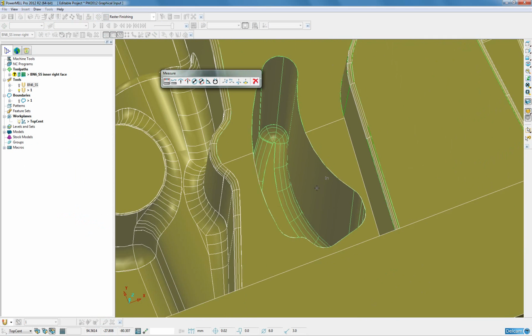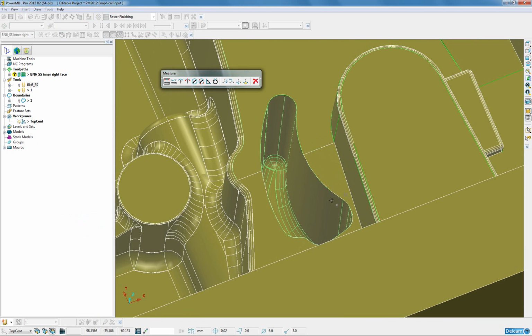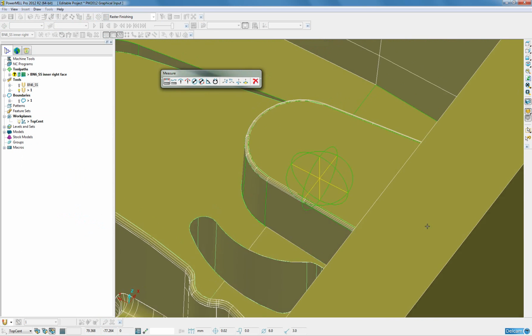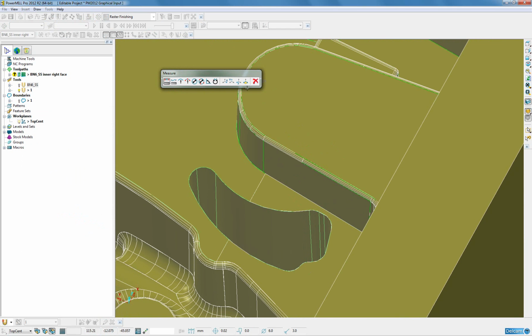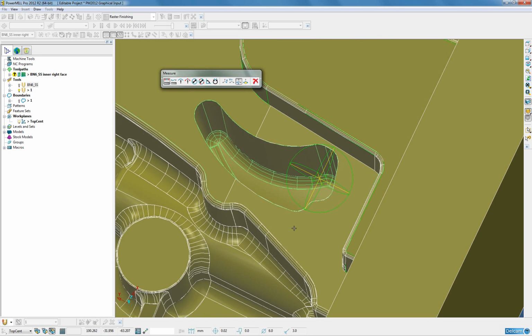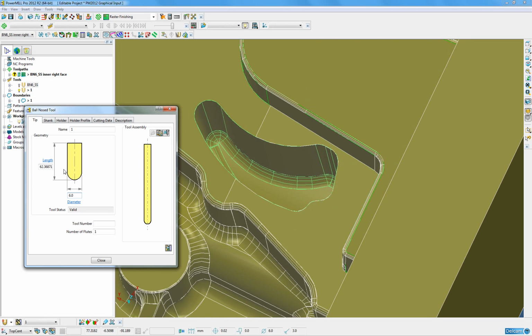I can now measure not only the depth of that pocket, I can measure from the high point that's near that pocket. But I'll do that using the Z component only. So by clicking the top surface and then clicking the low point within that pocket, it'll give me the exact distance between the two in Z.